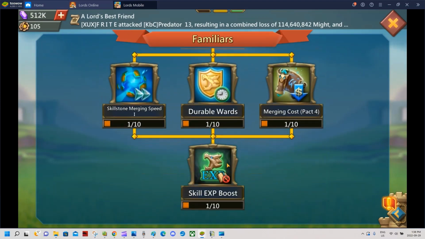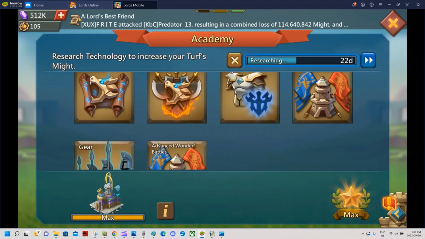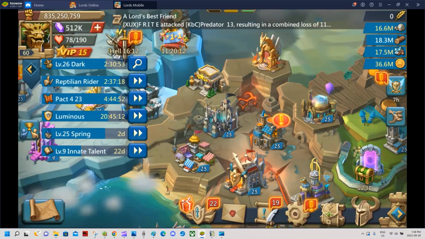The rest is, I mean, defense, economy, upgrade defense, not yet great. Familiar is all the way to the bottom, so I'm still missing those. But once I'm done with tomeless research, I'm going to use my gems for that. So 2 years makes sense for T5.